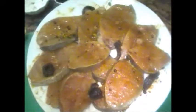So once the fish is marinated with the spices, I'm going to add in the tablespoon of lime juice, followed by the garcinia or gorkha. Adding the lime and garcinia removes the unwanted odor out of the fish, which many don't like. And once that's done, I'm going to pop it in the freezer for 20 to 30 minutes until the fish is well marinated.